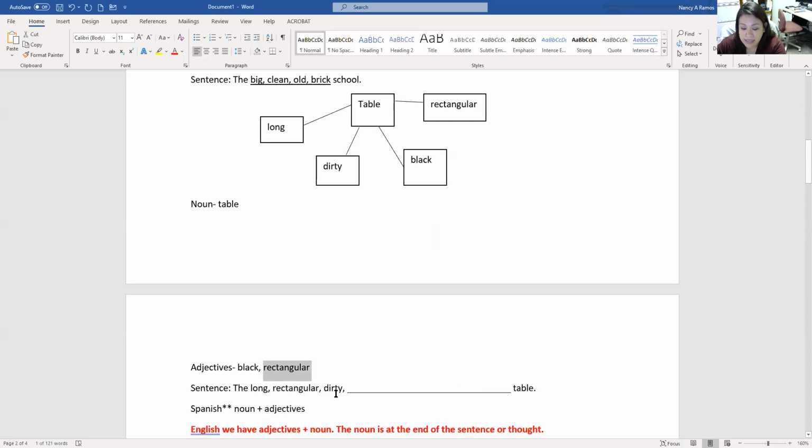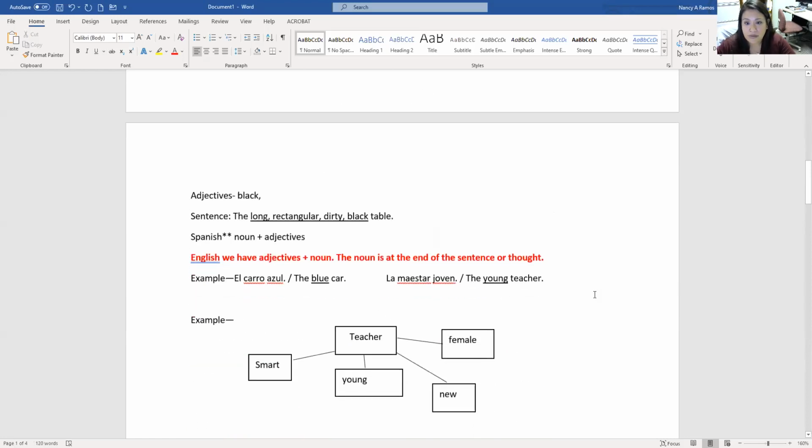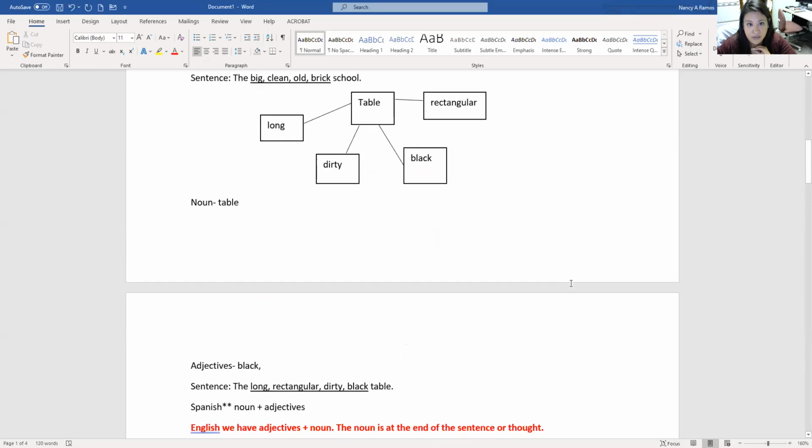So our last adjective would be black. So our sentence is the long, rectangular, dirty, black table. That is adjective order.